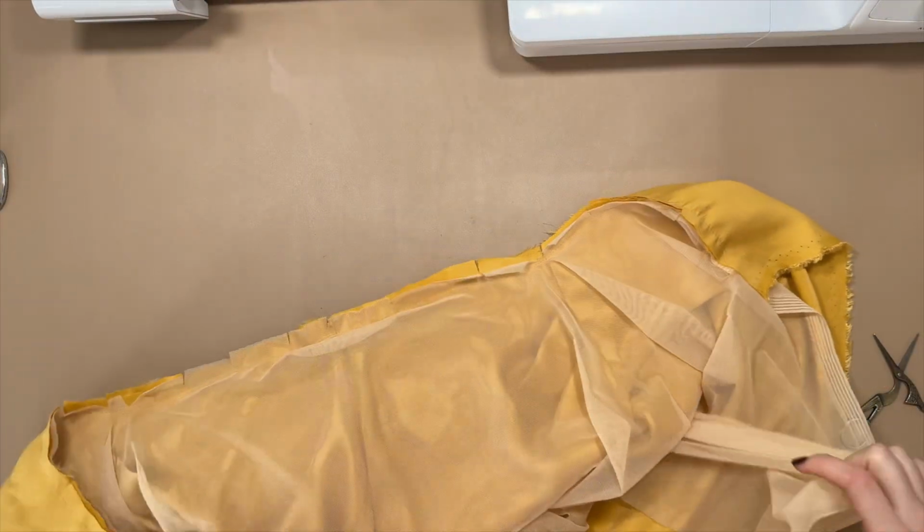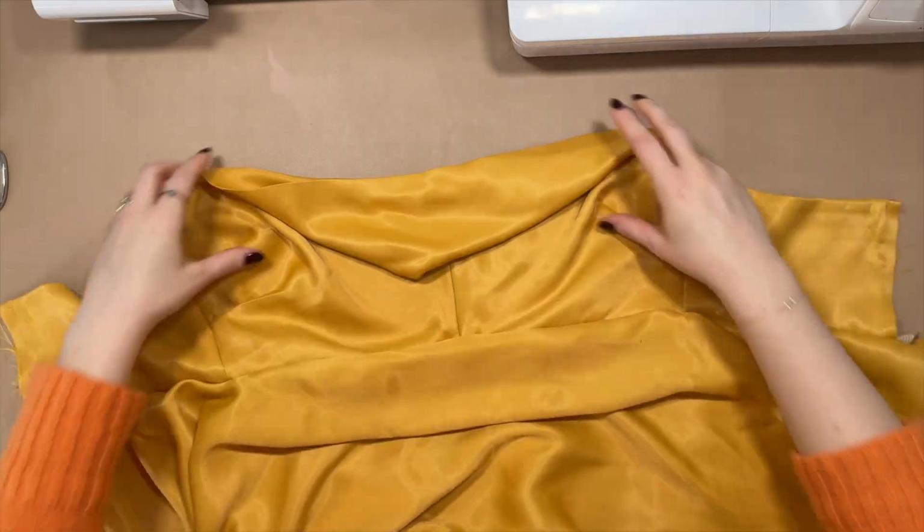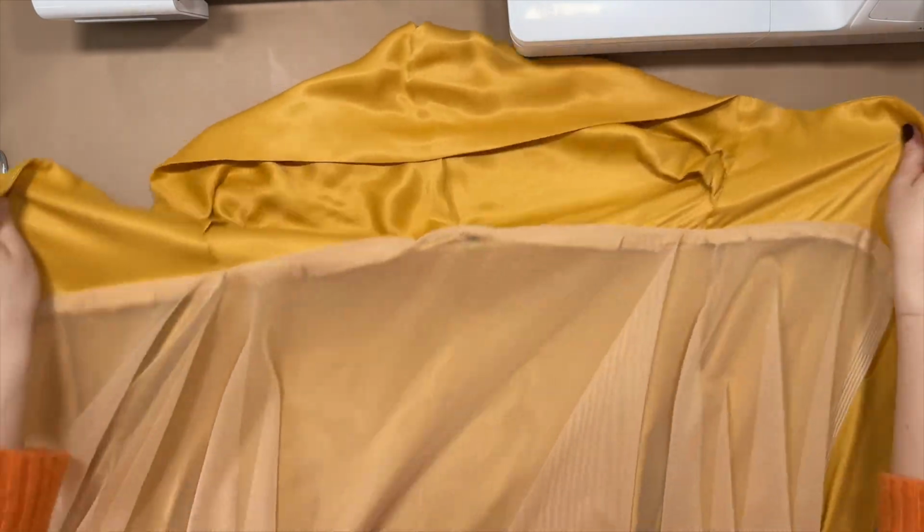Okay, and now when we fold the lining over and grab the bodice, we can see that we have a beautiful finish on the outside, but we also have a neat finish on the inside. I'm going to press this now.